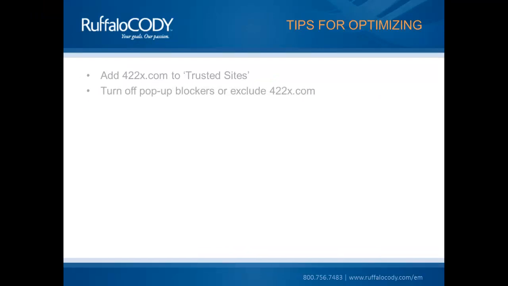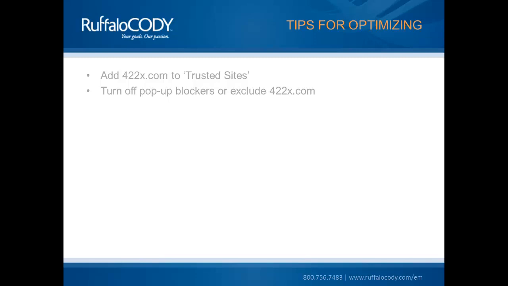The next thing you can check is to make sure that you've turned off any pop-up blockers. Or if you find that you really need pop-up blockers, that you exclude 422x.com in your settings somehow. And pop-up blockers can come from lots of different places. Internet Explorer has a built-in pop-up blocker technology. If you've added 422x.com to your trusted sites, you shouldn't have any problems with that.